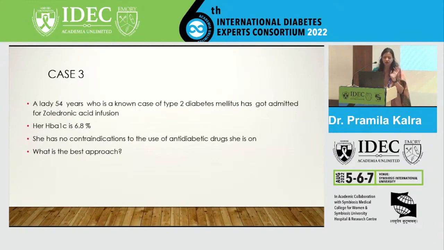All the other functions are normal. So in this case, the best approach would be, obviously, we can continue. We need not touch. But we have to understand one thing. Whenever you get a diabetic patient who gets admitted for anything, make it a point to see that you have evaluated for all the complications, whether it is peri-op, critical care, or non-critical care. Please make it a point to evaluate for complications and educate the patient. That's the most important. This is the time which the guidelines are now recommending. This is the time when you should educate.